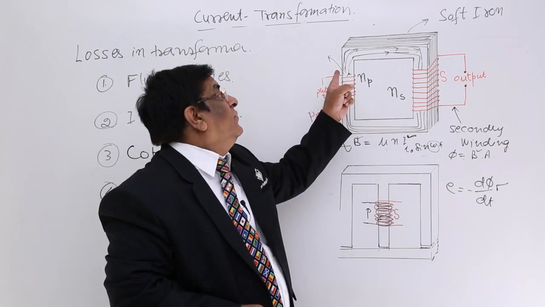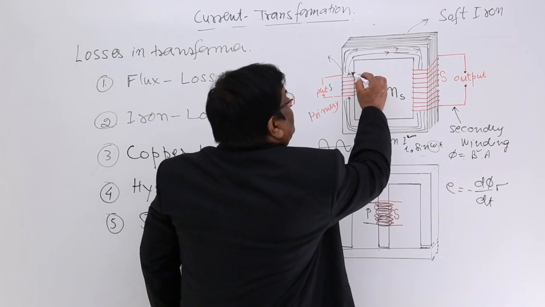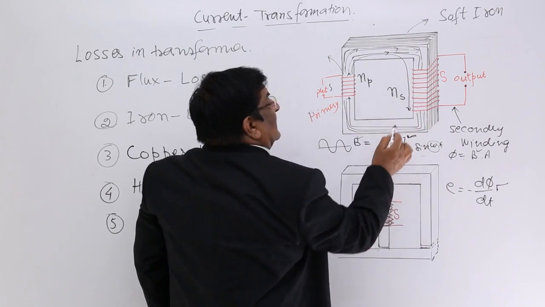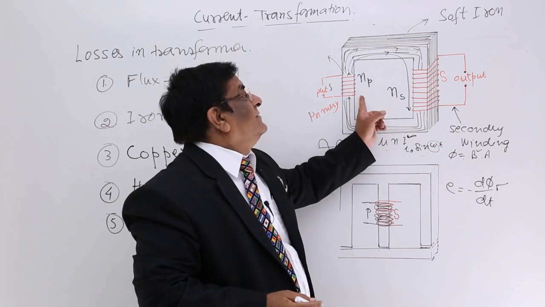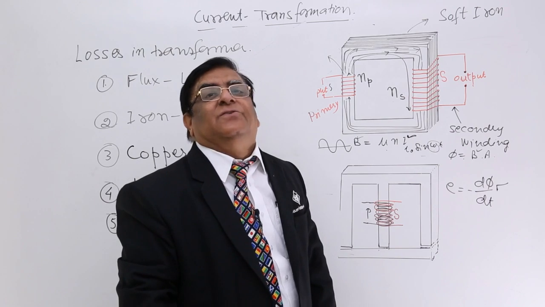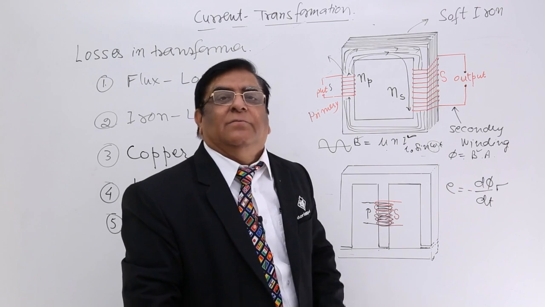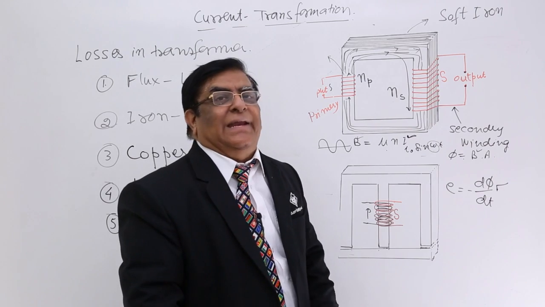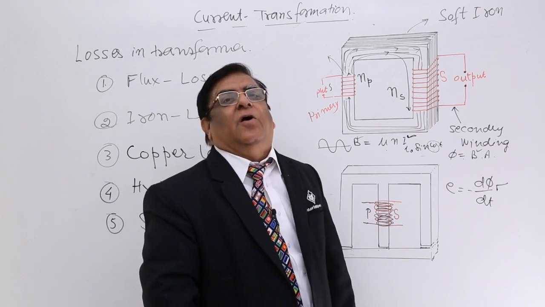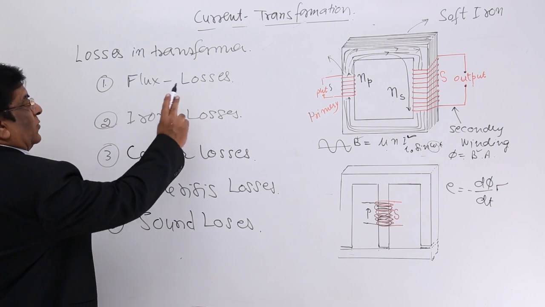Even if one magnetic field line goes out, due to certain reason, then that is a loss not converted into energy, and such loss will be known as flux loss. Normally, we do not allow it to happen, but it may happen. Nothing is foolproof or 100%. Okay, so that is flux going out.